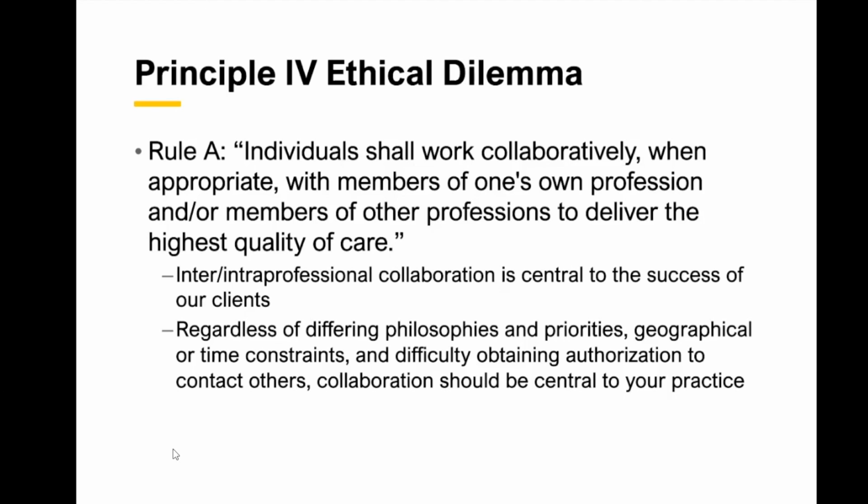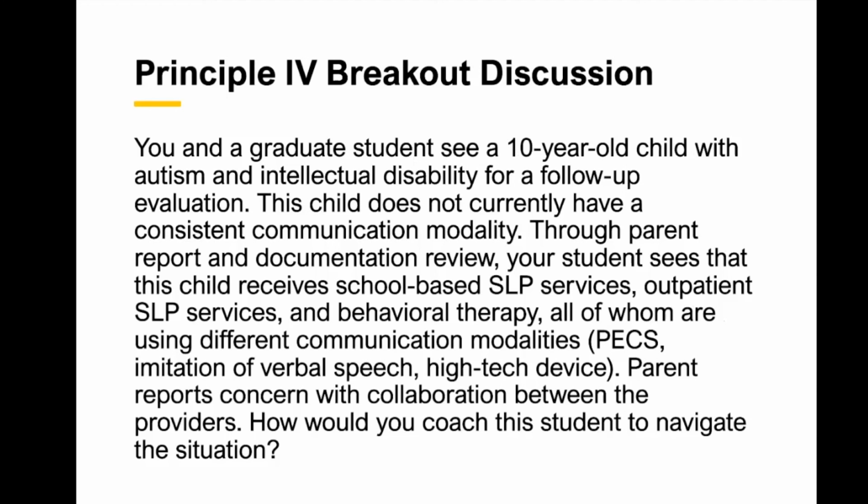So our last situation we're going to go through is a little bit more complex, or I guess just longer. You and a graduate student see a 10-year-old child with autism and intellectual disability for a follow-up evaluation. This child does not currently have a consistent communication modality. Through parent report and documentation review, your student sees that this child receives school-based and outpatient SLP services and behavioral therapy, all of whom are using different communication modalities. So one is using PECS, one is working on imitation of verbal speech, and one is using a high-tech device in sessions.